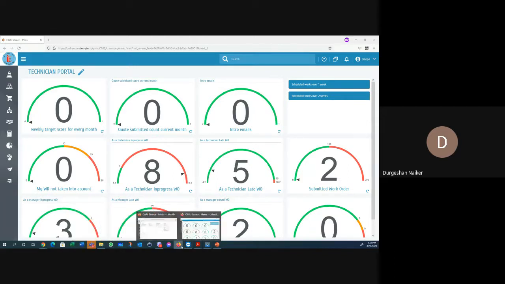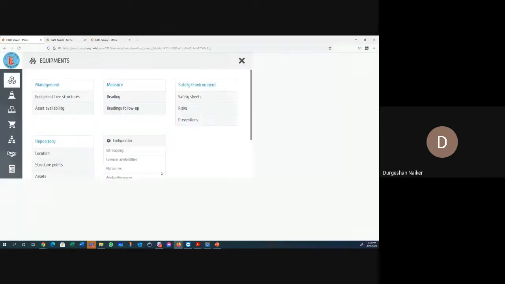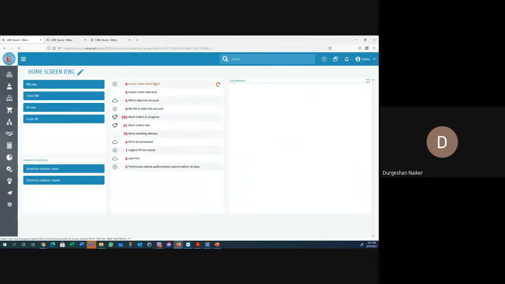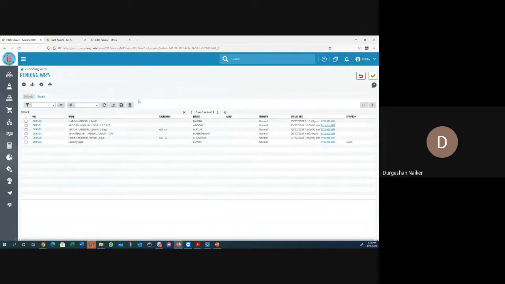Now I'm going to look for my system, which is on this side here. Let's see if I have received any work request. If I go and look at the work request, oh, that's it. The leaking pipe has come in here. Can you see, just now? And remember, I said Edwin is logged in. Because he was logged in as Edwin, I could know his details, who this guy is.